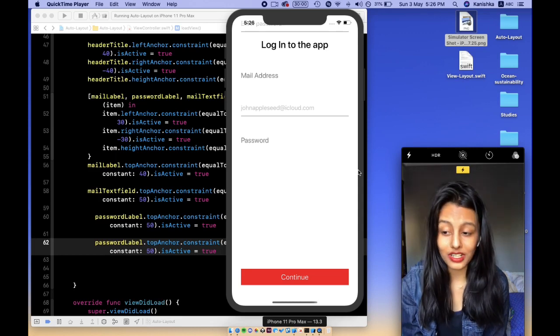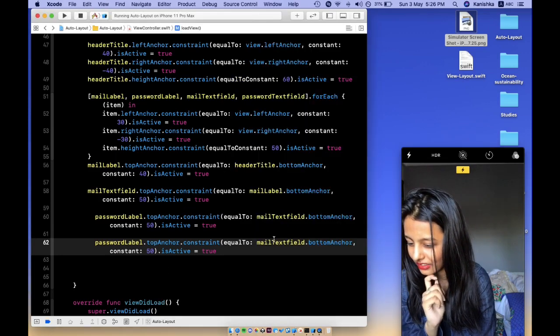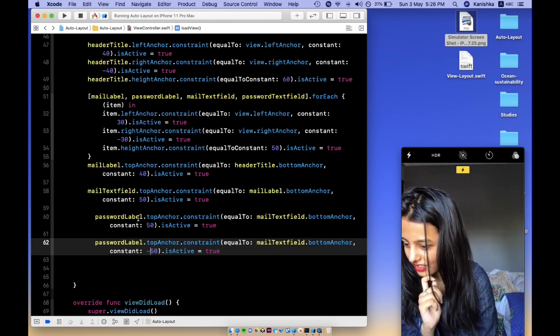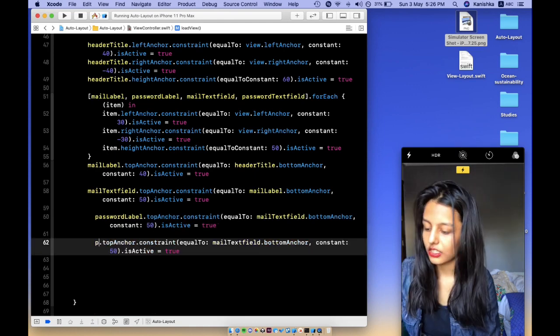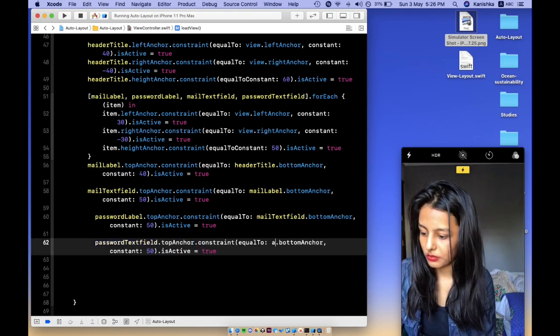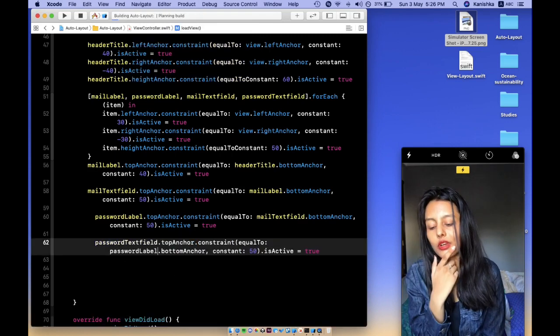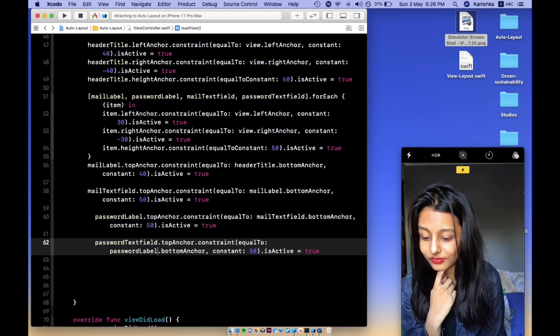You see it's working correctly, the only problem is I haven't anchored this correctly. Okay, I should have set this to a negative anchor. This should be password text field, and this should be password label. That was the problem. Now we'll go ahead and run this, and this should be running fine.